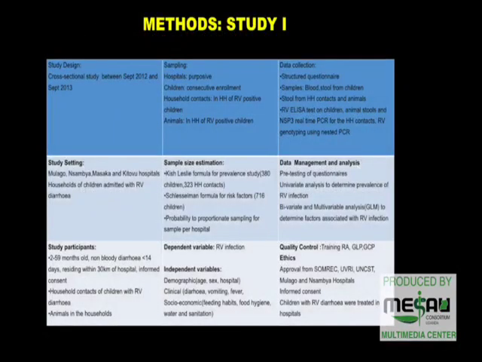So this table summarizes the methods we used. This was a cross-sectional study which took place between September 2012 and September 2013. It took place in 4 hospitals, 2 hospitals in Kampala, that was Mulago and Sambia Hospital, and 2 hospitals from Masaka and Chitovu. We selected Mulago Hospital because there was already rotavirus surveillance ongoing, and it receives a number of patients, so we would be able to obtain our sample size.